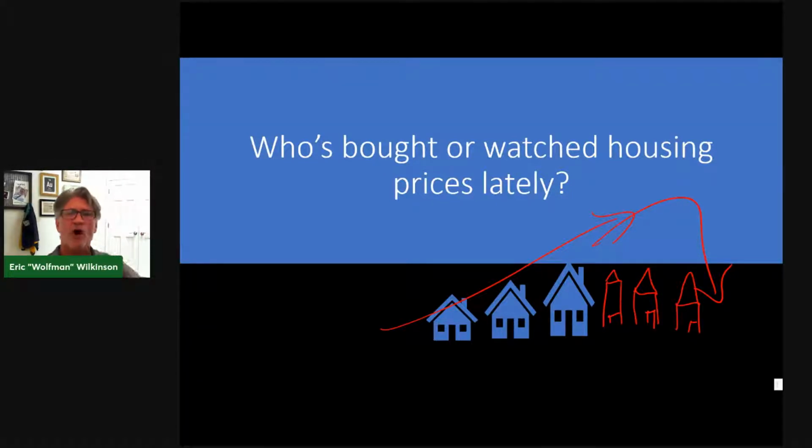Volatility on the upside from the demand of all these folks wanting these houses, to the panic right as we were entering the pandemic, when some folks got a little nervous. Are we going to have another housing crisis? I feel like I paid a lot for my house. I'm selling it. And they thought they were selling it high, but they were probably selling it low and somebody was scooping it up.